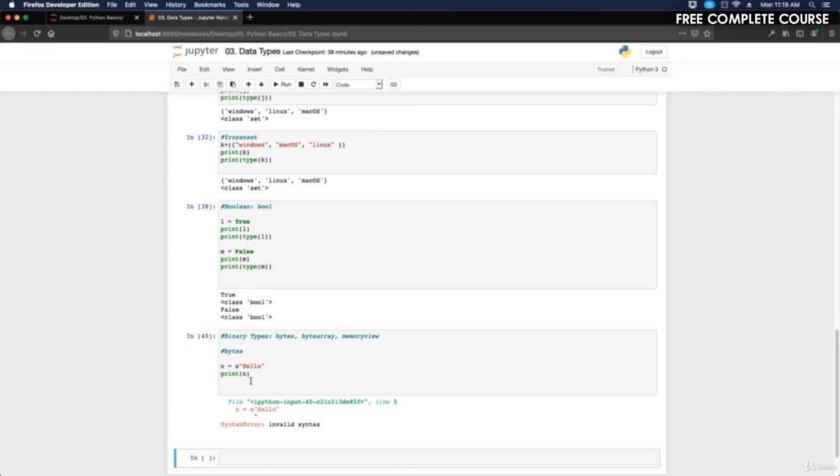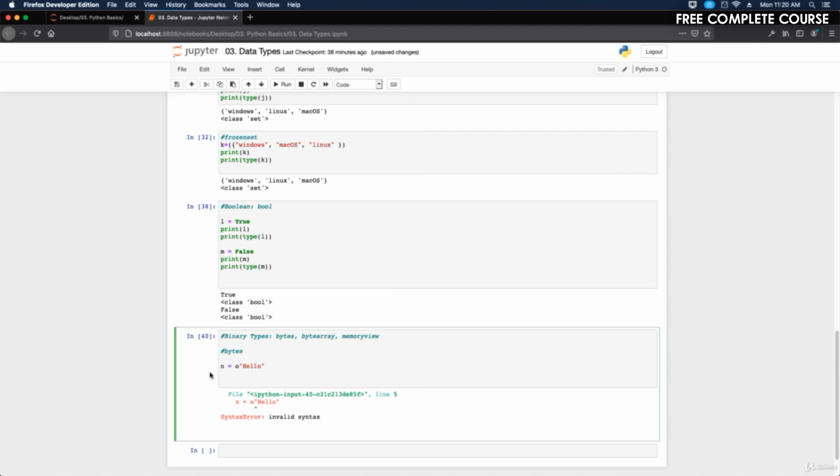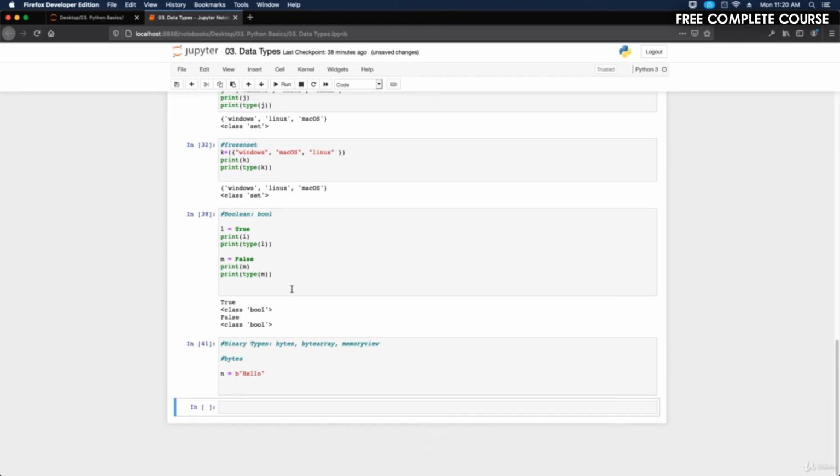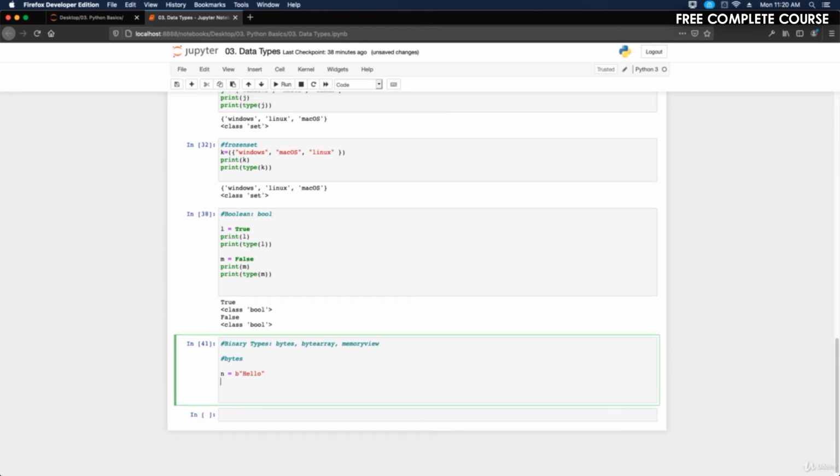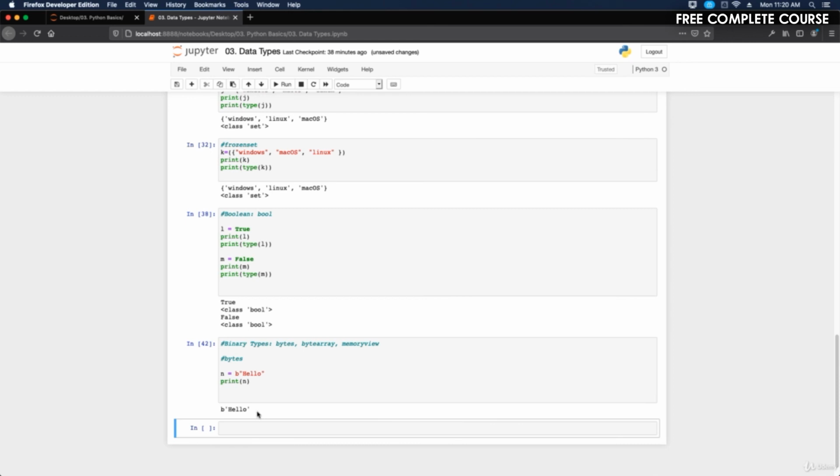So we're going to troubleshoot this. I want to do N equals b, then hello. Let's try that. Then we'll print N. There you go, b'hello', because you're calling them bytes.